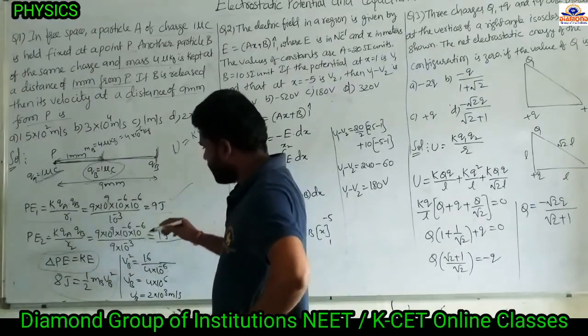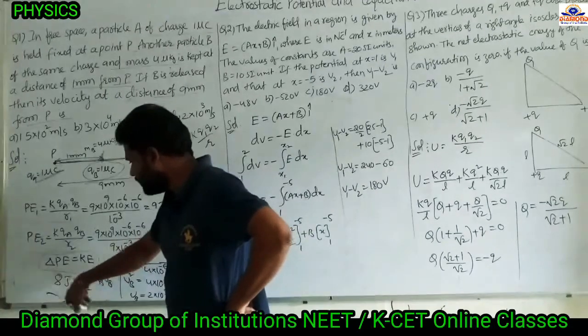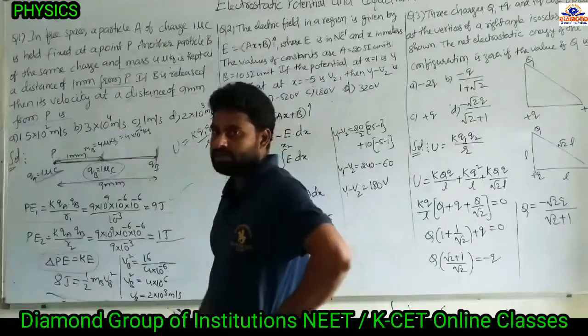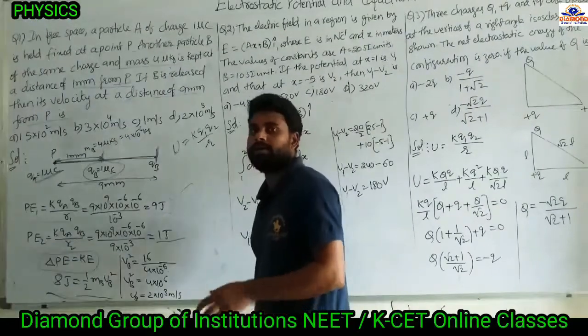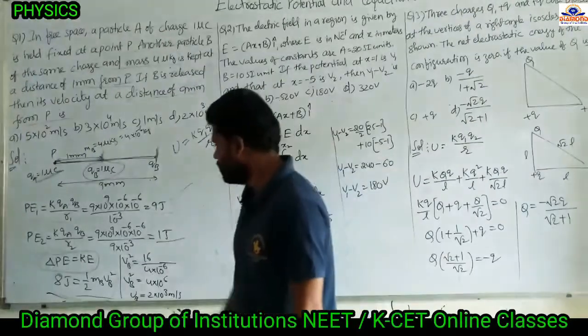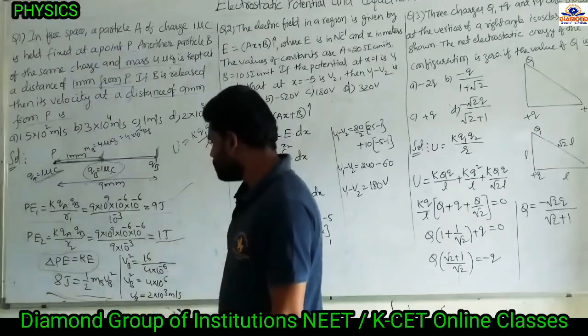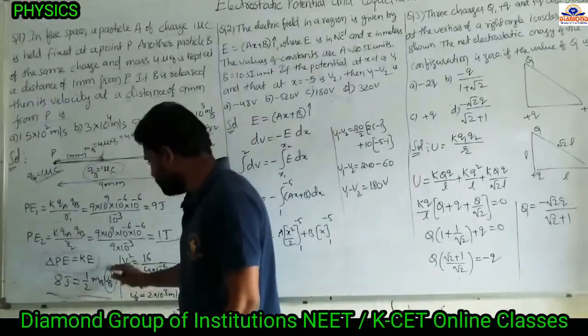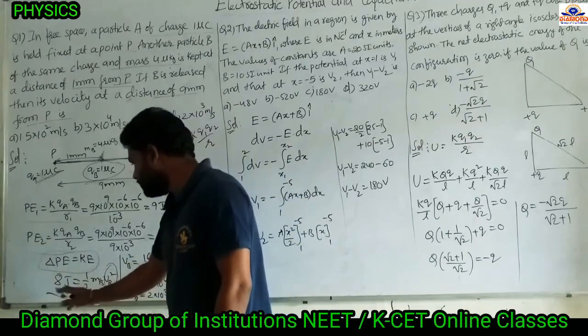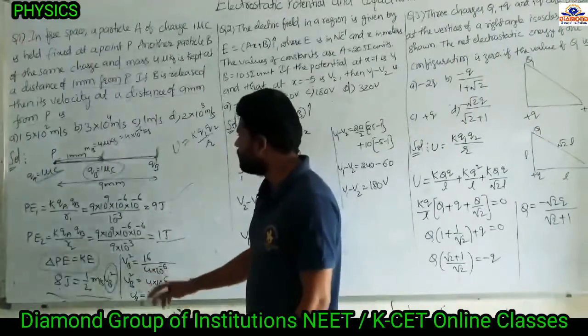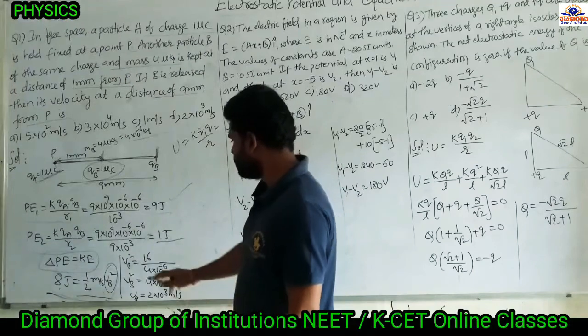So 9 minus 1, 8 joules, the change in potential energy is 8 joules. Initial kinetic energy is 0, so final kinetic energy is half the mass of the B particle times the velocity of the B particle squared. Now Vb square equals, we have to find the velocity of the B particle, 2 sent this side, 8 into 2 is 16, mb sent this side becomes the denominator. Mass of the B particle is 4 into 10 power minus 6.